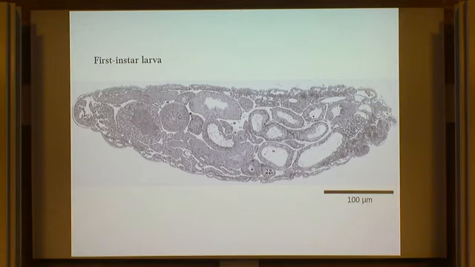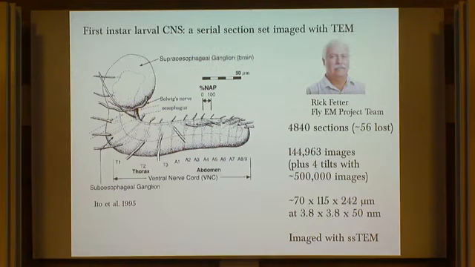So that was not done by chance. We were very fortunate to work with Rick Fetter, an extraordinary electron microscopist at Janelia, who now has sadly retired, but he left the protocols behind, which is very good. And so he single-handedly generated a series of almost 5,000 serial sections of 50 nanometers each across the entire animal without losing any. Some were lost later during imaging.